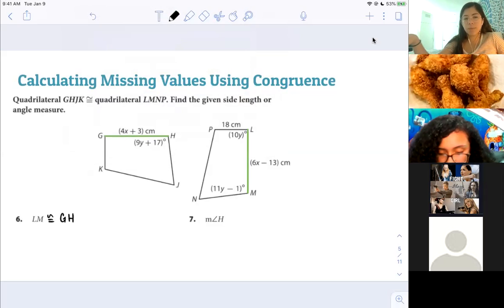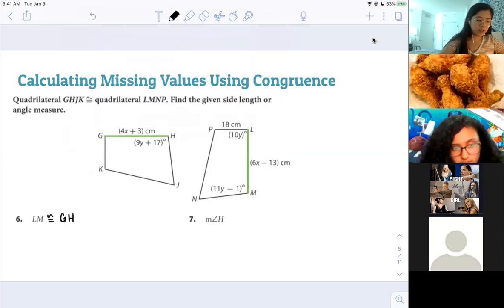So I know you guys are copying things down. I'm going to give you 1 full minute, because this one's a little bit longer, to copy everything down. And then we'll go solve it together.